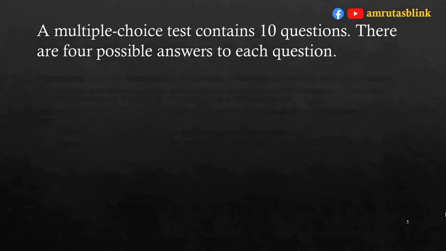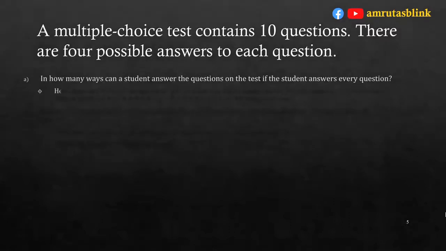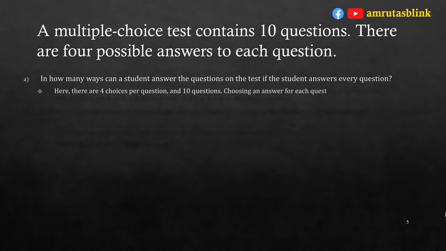Moving to the next problem. A multiple choice test contains 10 questions. There are 4 possible answers to each question. In how many ways can a student answer the questions on the test if the student answers every question? Now, there are 10 multiple choice questions. Each question has 4 choices. So there are 4 choices per question and in all 10 questions.